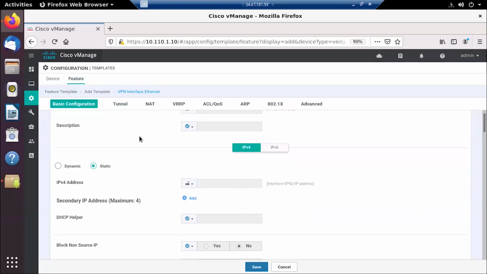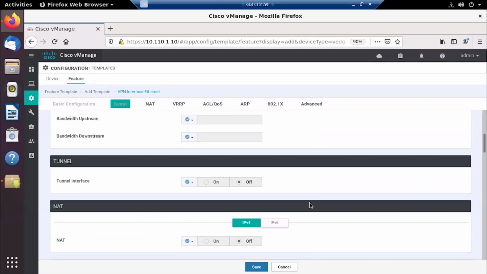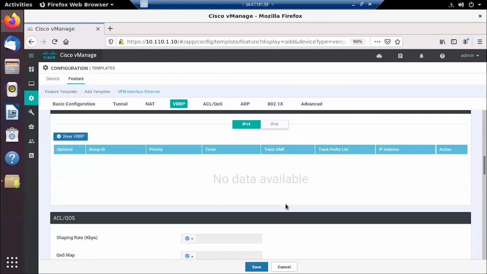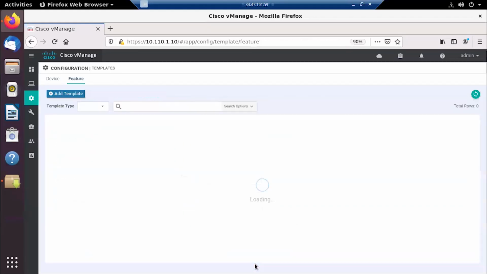Next, I'm not expecting a tunnel on this interface, and rest everything will be same. No need to make any changes. This is a LAN side and there will be no tunnel on this interface. That is the reason I am keeping it to off. Rest there will be no changes. I will keep it to default and I will save it.